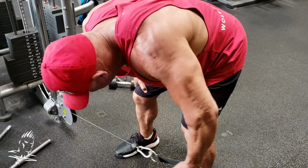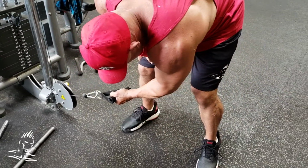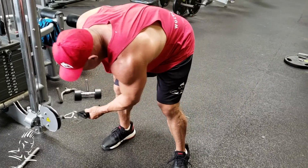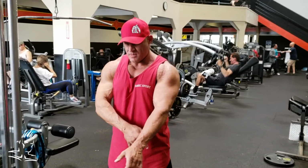Obviously, the trapezius can come into play, but you want to minimize it by thinking about lifting with the rear shoulder. These movements are great for isolating this part of the muscle. And like I said, it's often underdeveloped in a lot of bodybuilders and weightlifters because they focus more on the side and the front shoulder.